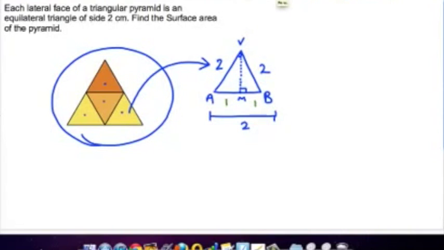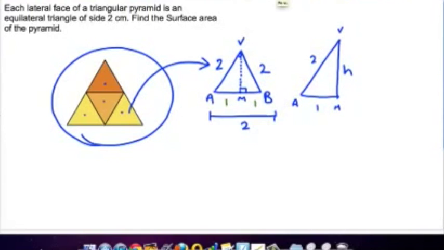Now what I can do is go ahead and take that half of a triangle. So again, here's B, here's M, the point I just created. Here's A. Hey, BMA. All right. And I know that this is 1, this is 2, and the height is going to be my unknown.